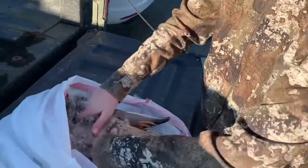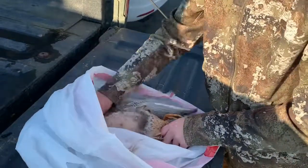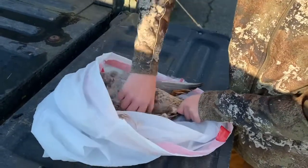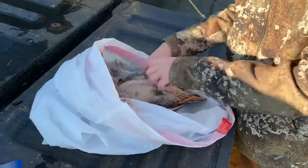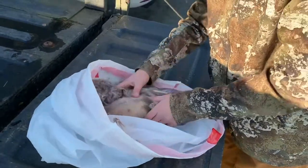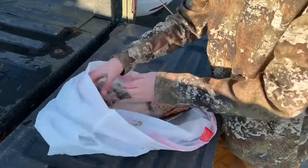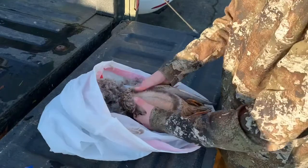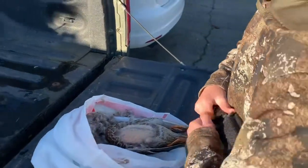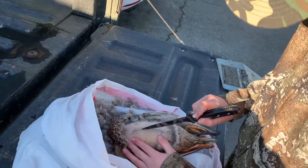You don't want to miss any meat because there's not a lot on these birds. Now that you've taken all the feathers off, you're gonna want to grab a knife — this is the only knife I have. You're gonna want to cut down the seam very lightly, just so you can pierce the skin.